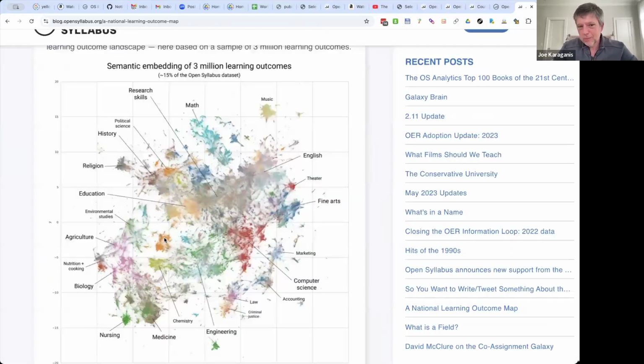And from there, you can begin to create means of crosswalking skills as they appear in learning outcomes, because learning outcomes can be phrased in variant ways, but they're referring to the same thing. And this kind of clustering enables you to deal with a lot of that fuzziness around the characterization of the learning outcome. So this is how we go from learning outcomes to skills vocabularies. And the folks at George Washington are going to be the ones who build the tools to really implement that.